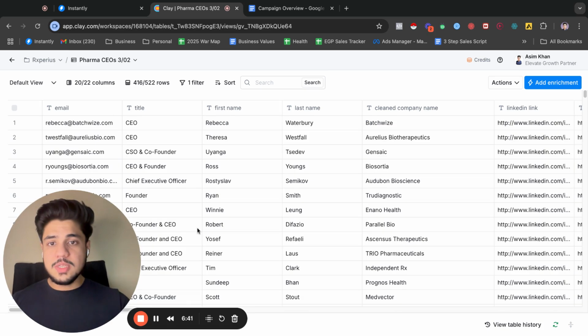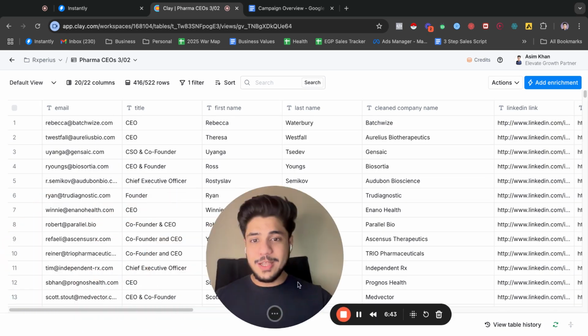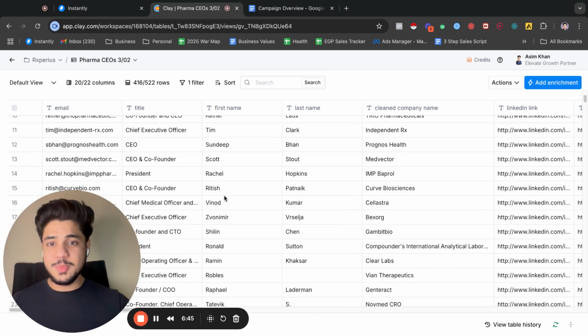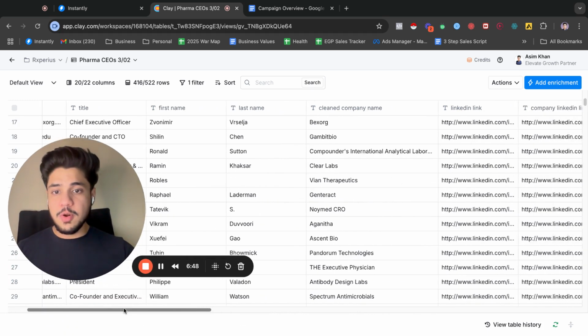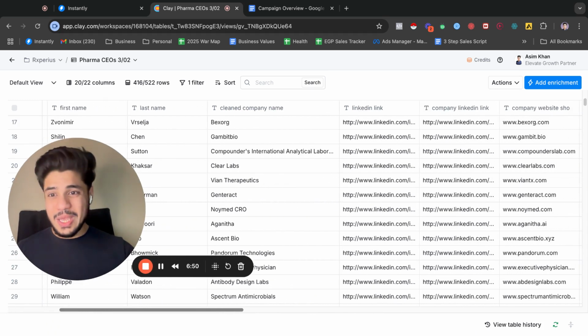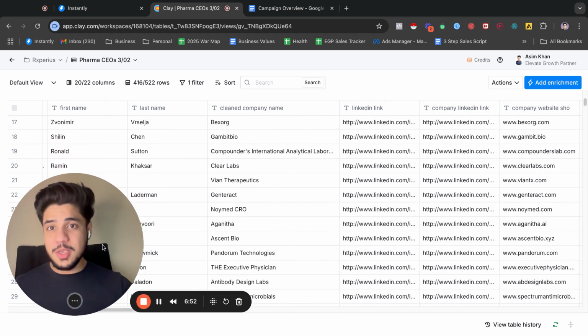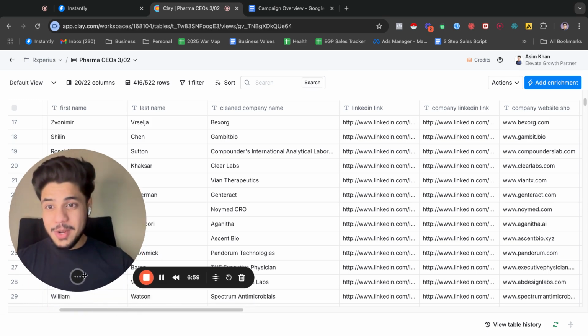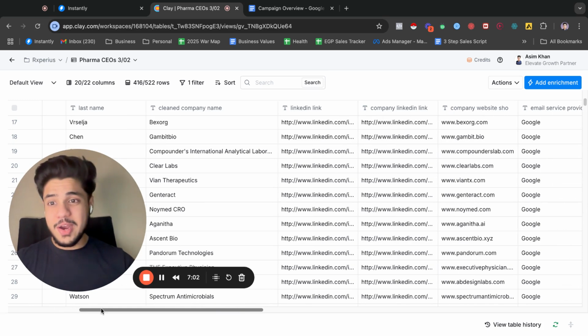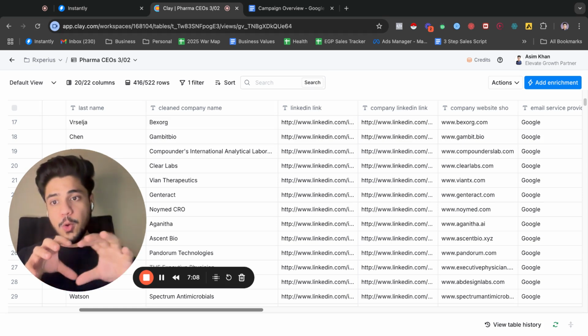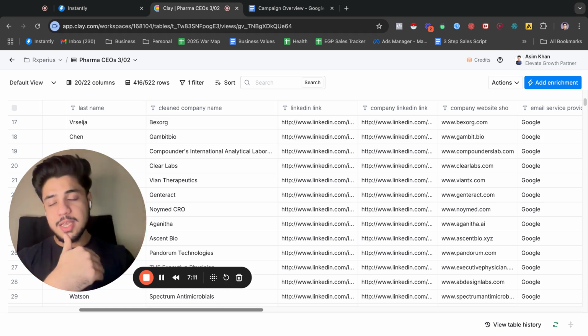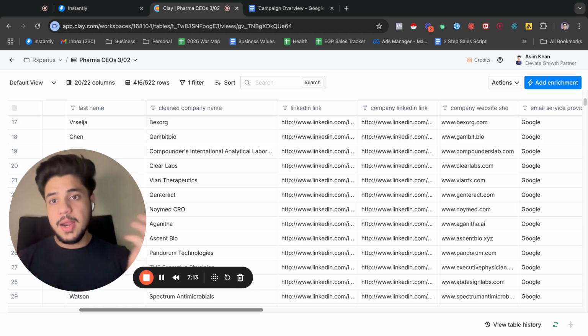The first list that you see over here is just what we got from Apollo. This list is anything that we scrape from Apollo, and for that we use Export Apollo, I guess that's what it is called. Once we scrape the list from Apollo, I usually get it verified by Million Verifier, and I do that manually. You can also do that on Clay, but I directly scrape the list from Apollo and upload it on Million Verifier. And once I have a verified list, I take it out from here as well.